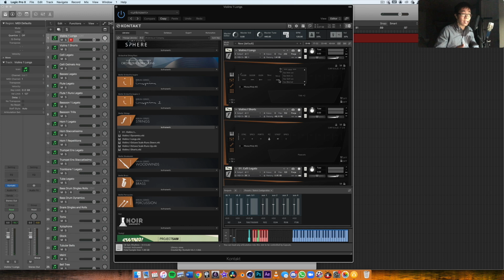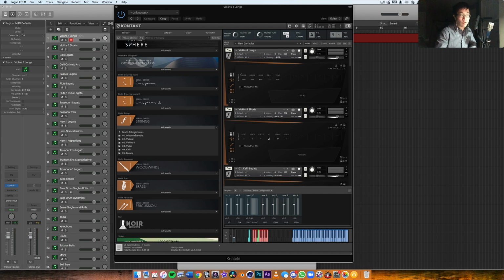So the tail on that sound is one of the most magical that I've ever heard. And I really fell in love with the sound as soon as I started playing with the violins 1 legato patch. That was the first patch I believe I ever loaded into my template. And I was like, this is beautiful. So it became a workhorse for me ever since in combination with Cinematic Studio Strings. So that is essentially the legato.